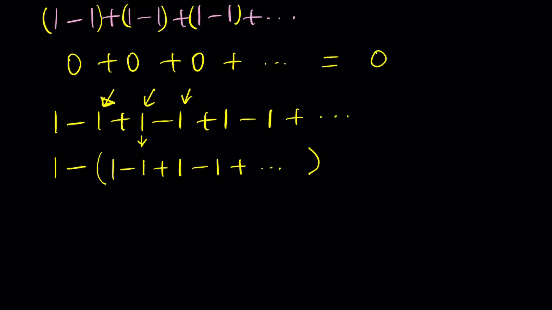And then, this is going to give us something else. Why? Because we just said this was 0, right? So 1 minus 0 is supposed to be 1. So how can a sum be 1 and 0 at the same time? How can we get two different answers?